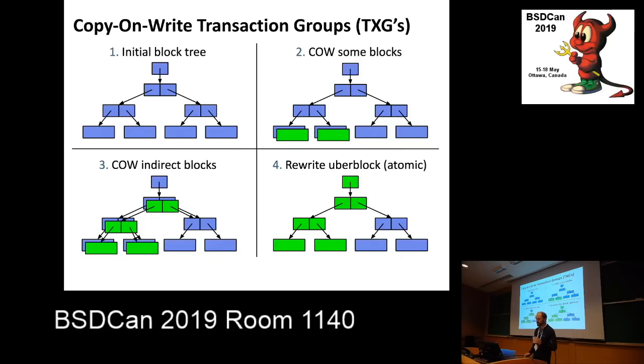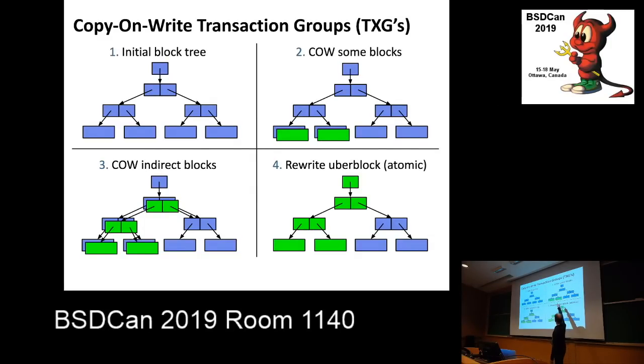So at the very high level, ZFS is a copy on write file system. That means that whenever we're writing to disk, we're selecting a new, previously unused place to write the data, with the exception of the root block here. If we want to change some data blocks, like these two in the lower left, we don't overwrite where they already are. We allocate new places on disk, which are represented by the green blocks. At this point, nothing is pointing to those green blocks, so if we crash, we won't be able to find them. They aren't really part of the file system.